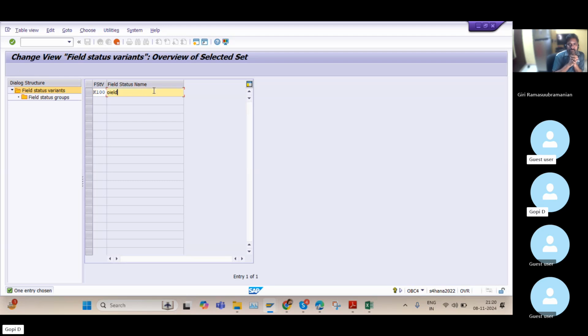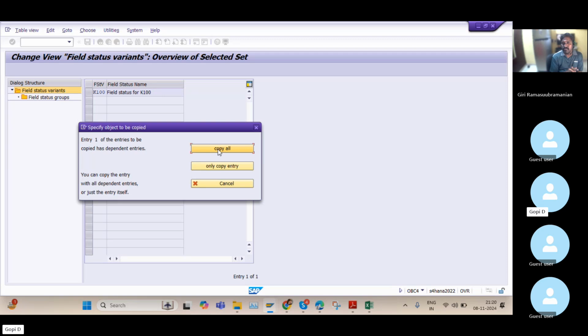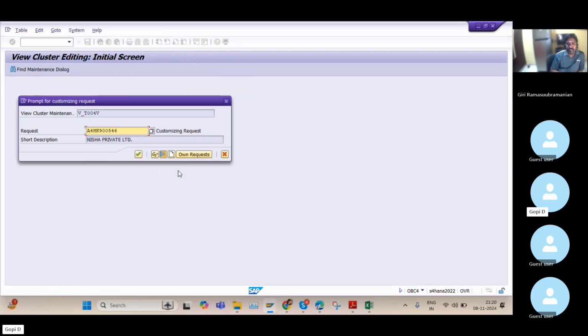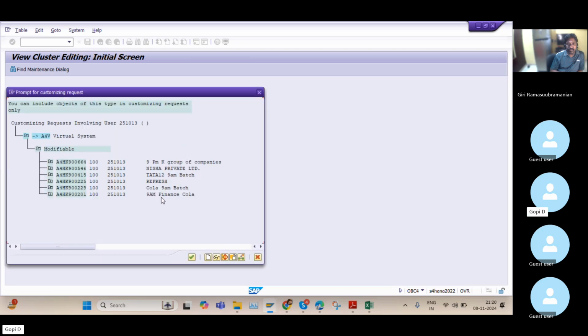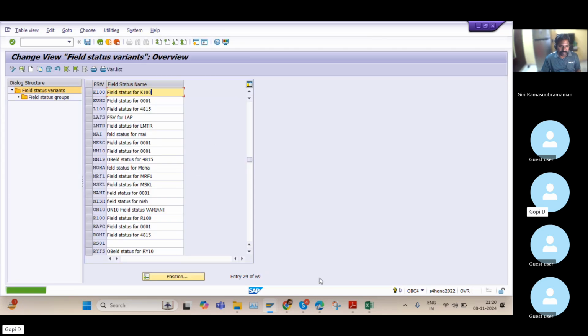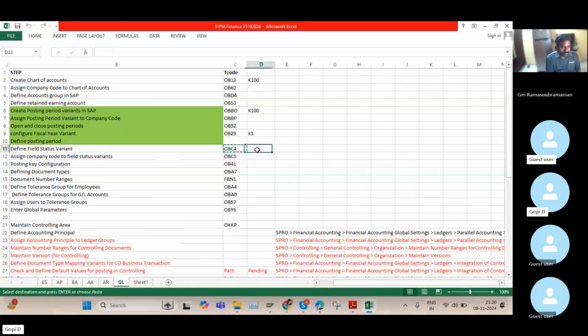I will explain what these are. Here I just created one field status variant, and I will copy all the field status groups and save this one. Our batch is K group of companies. I captured my changes. The same thing I will update here in Excel.